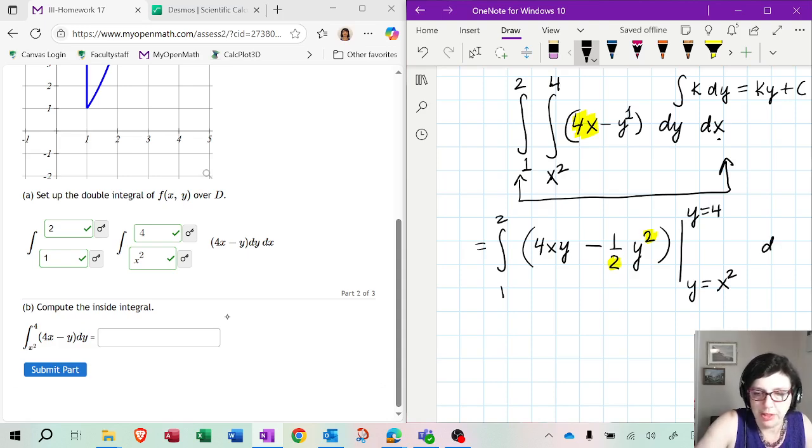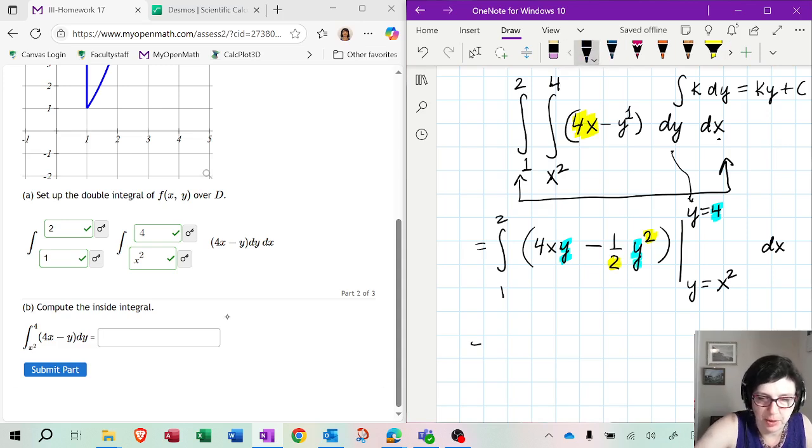What is important is to put y equals. You're not just saying x squared to 4, because then you are not sure which variable you're substituting for, because you've got two different variables, x and y. So you must put which variable. Because the integration was with respect to y, the inside, that's why these are going to be y equals. Okay, so let's see if we can substitute. First we're going to take the top limit that always comes first, and we substitute that for y.